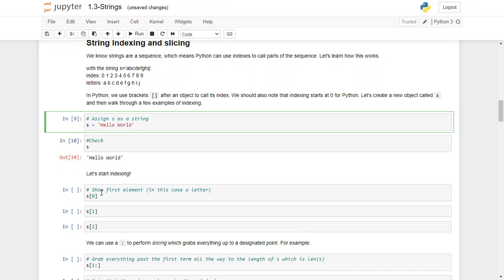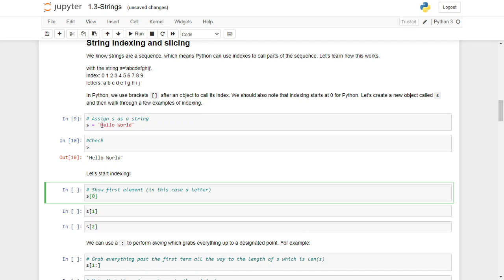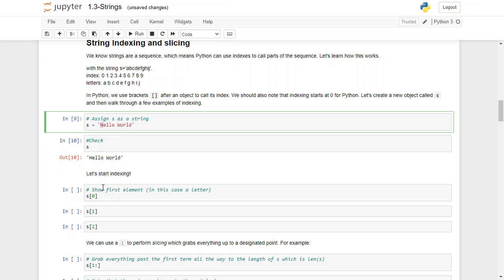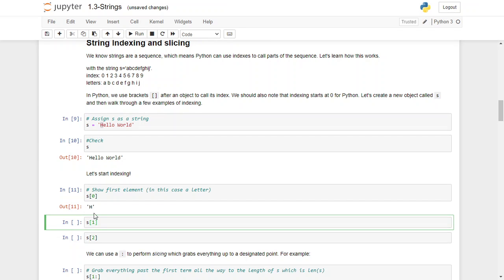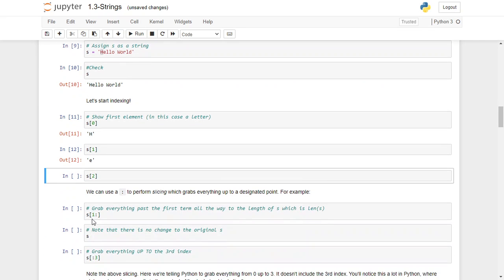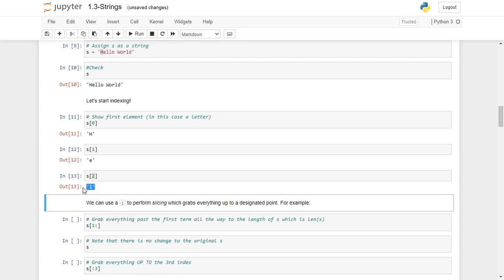S[0] is going to be our first character, which is H. S[1] is going to be our lowercase e, and index number 2 is going to be our L.